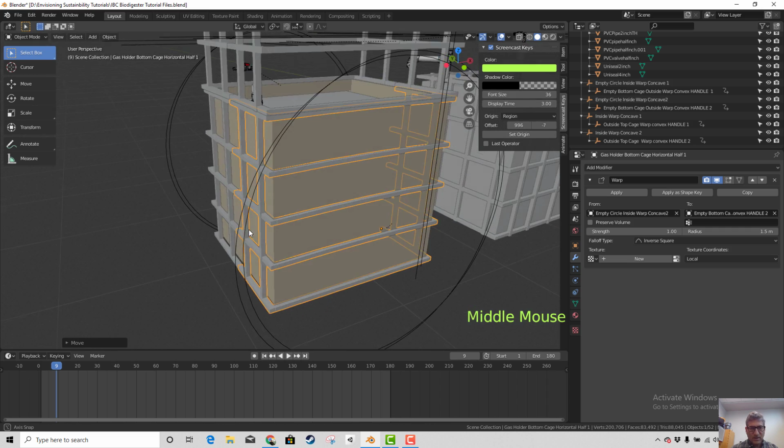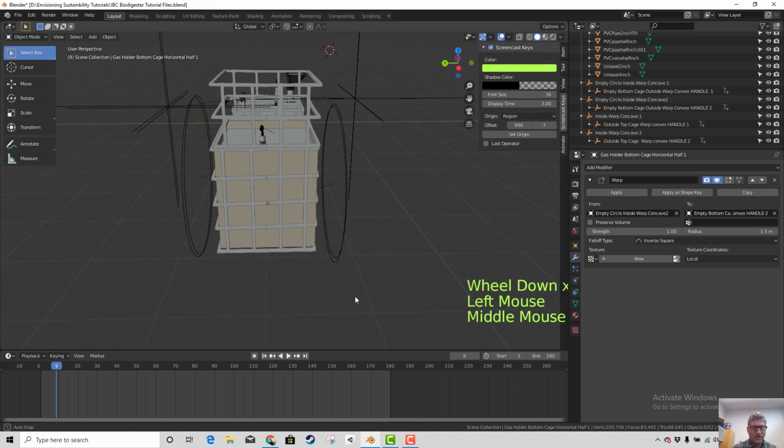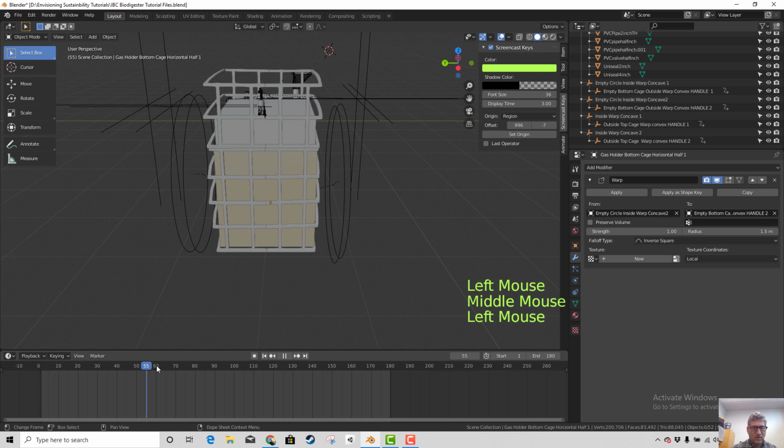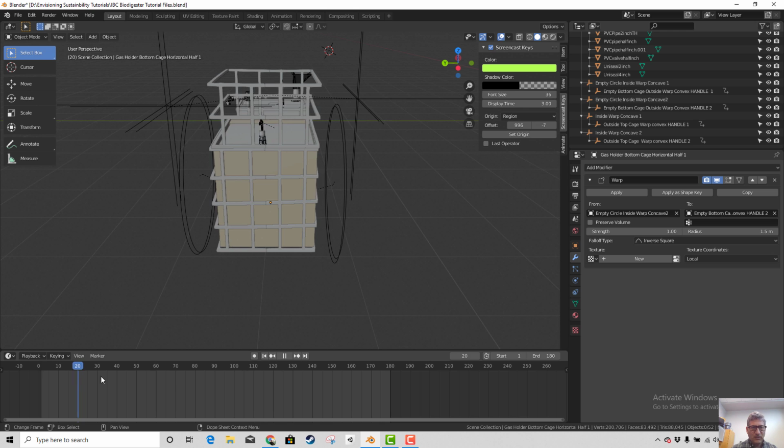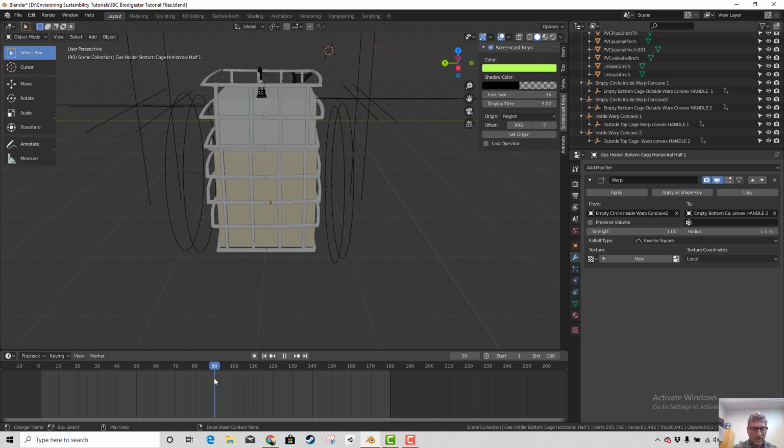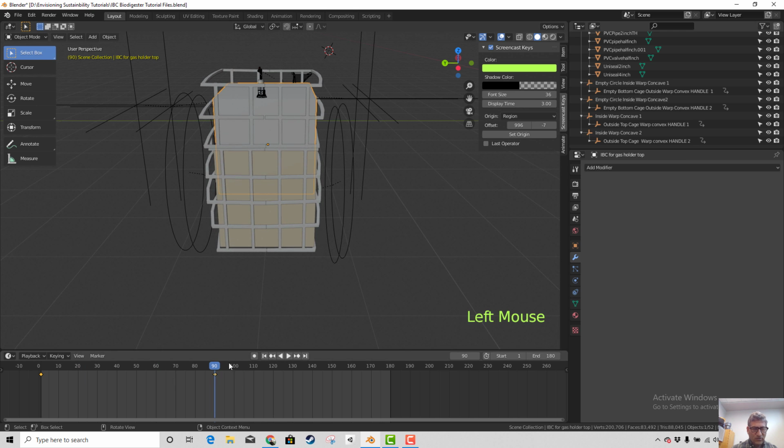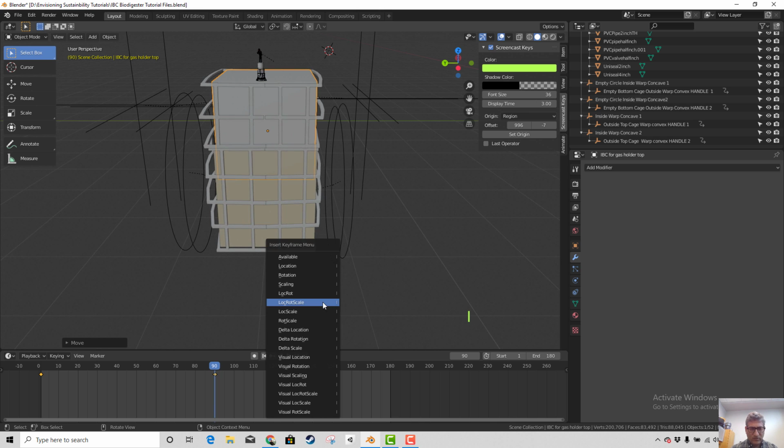All right, so now when we play the animation, it bows up to show that it needs to be bowed up. I don't like, however, that the top is so low. So this keyframe, I'm going to lift it up a little bit higher, all the way to the top like that, and reset the keyframe. And now, boom.